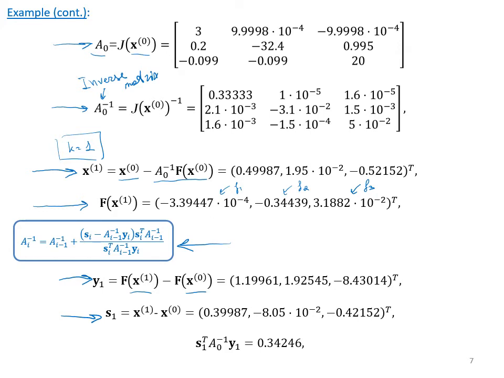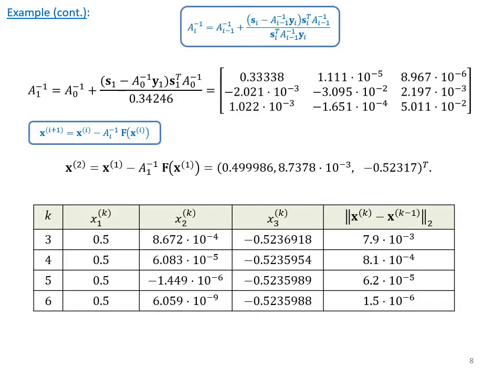And finally, in denominator, we have this number, and we already can compute it. In order to compute inverse matrix A at first iteration, which means k equals 1, we are going to use the formula in a blue box, which we derived based on Sherman-Morrison formula.